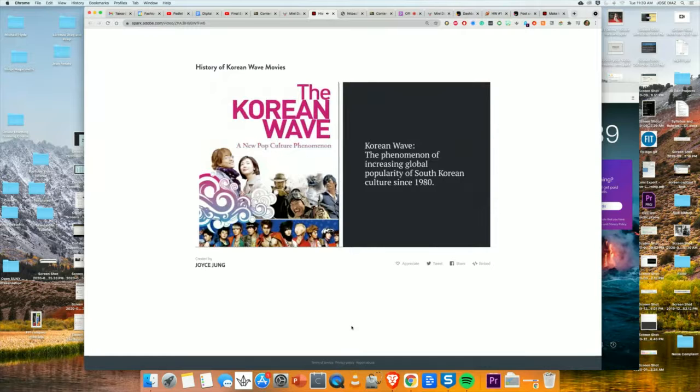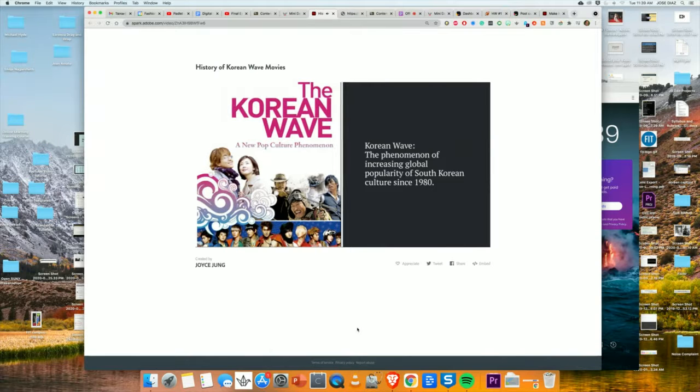From the early 1980s to the present, South Korean cultures such as music, drama, movies gained global popularity from all over the world. As Korean culture became more famous, people started to be enthusiastic about Korean culture and this phenomenon called Korean wave. There is a major factor that has had a significant influence on the occurrence of the Korean wave.